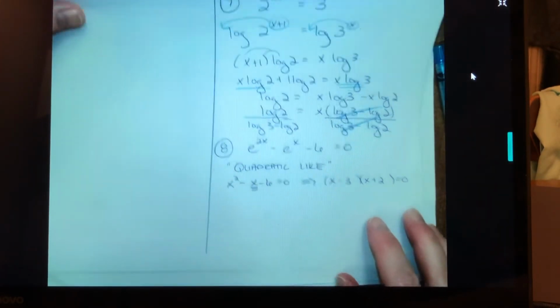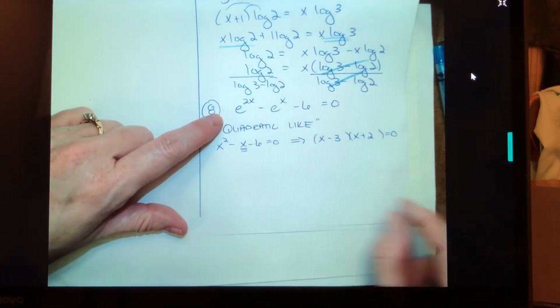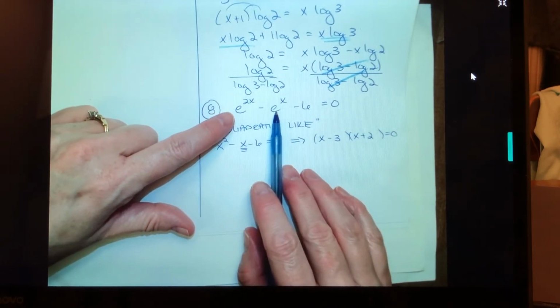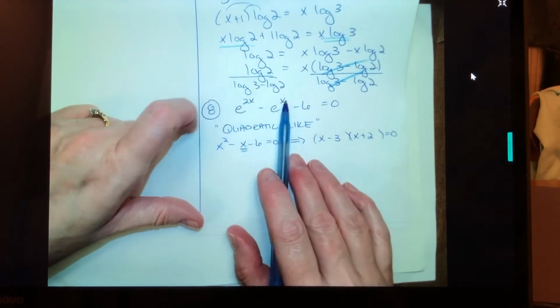Okay, one last quick example. This is a really interesting example. They don't show up very often, but this is one you have to be careful with. You see an exponential show up in 2 positions, but actually if you look at those very carefully, they don't match. They're not the same.